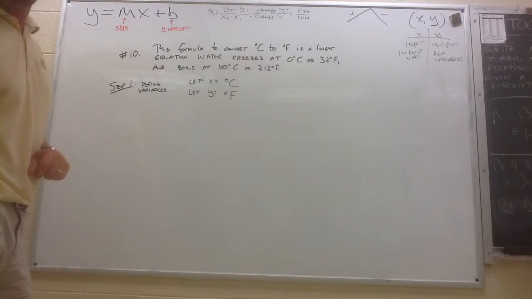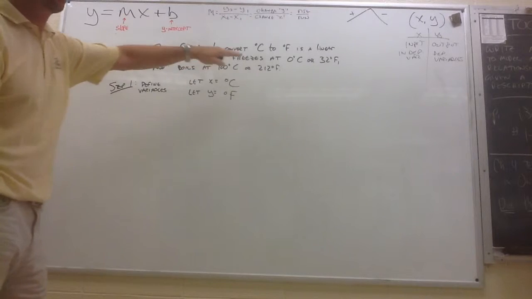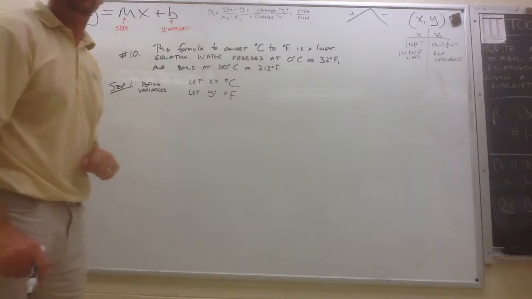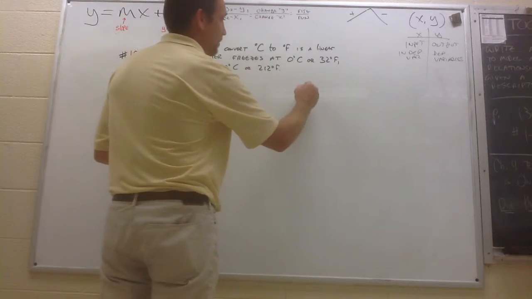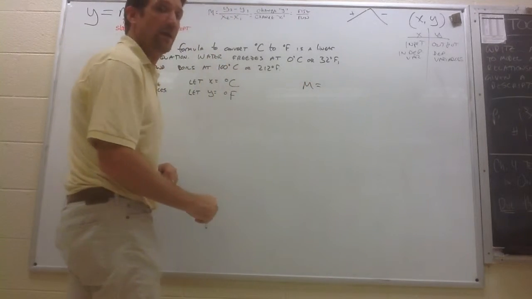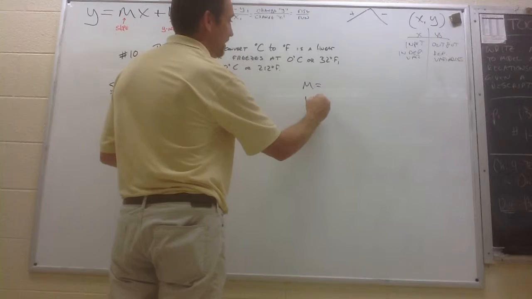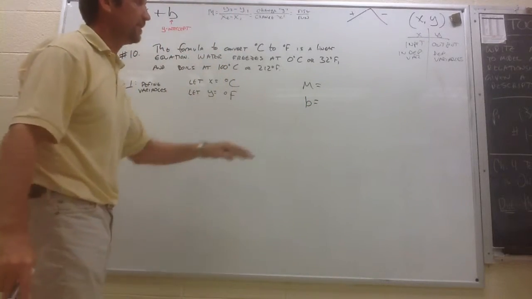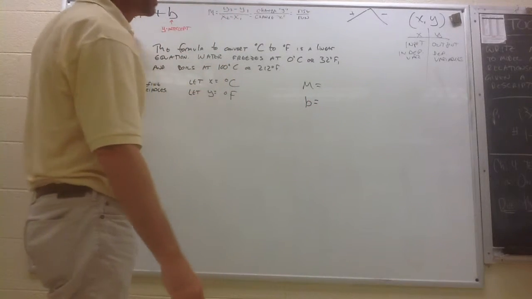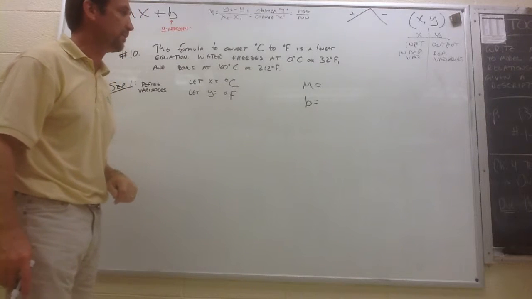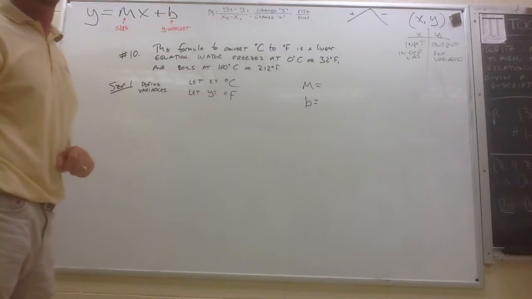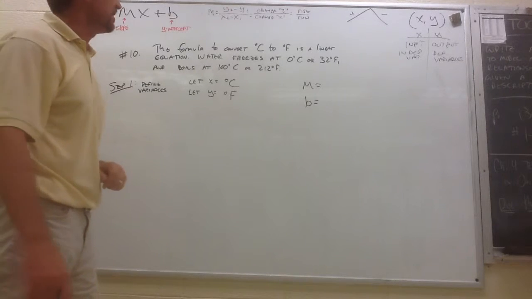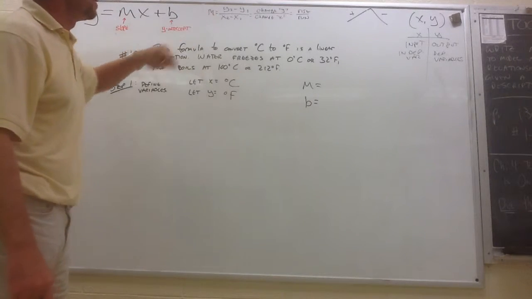Well, let's make a couple of ordered pairs, because now if we're going to write an equation, we need two pieces of information. We need to figure out what's our slope, which we abbreviate with an m, and what's the y-intercept that we abbreviate with a b. Remember, slope-intercept form. m is the slope, b is the y-intercept. Okay, well, to find the slope of a line, we can find the change in any 2 points, right? Change in y over the change in x.